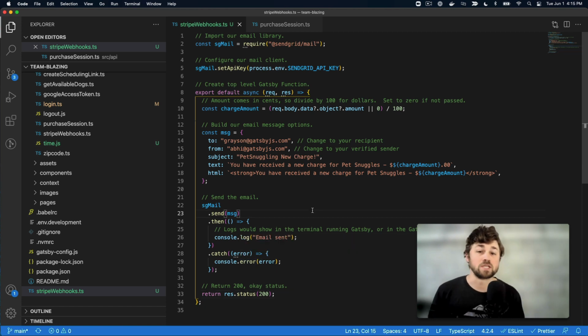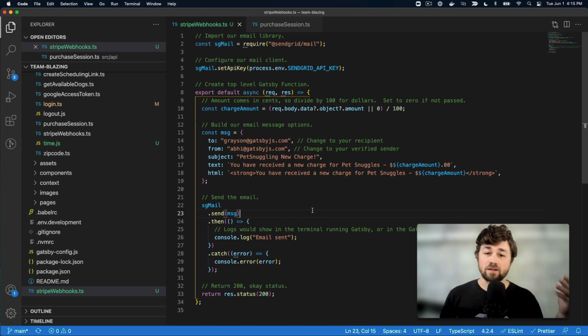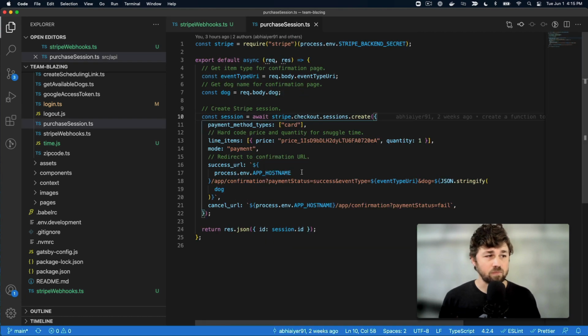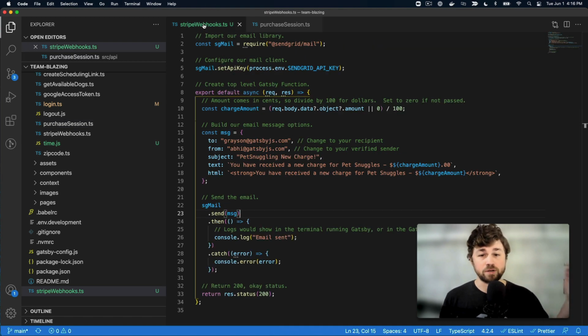So this is how you would send an email with Gatsby. It's got the added layer of reading the price from the Stripe API, and in a sense being triggered by this purchase session, because this is a Gatsby function that triggers the Stripe webhook that then triggers this endpoint to be called, which is another Gatsby function. So it's a really cool kind of cycle here, and Gatsby is really at the center of that. From here, you could use your imagination however you wanted to include email functionality in your app. You can see how to implement that with Gatsby functions.